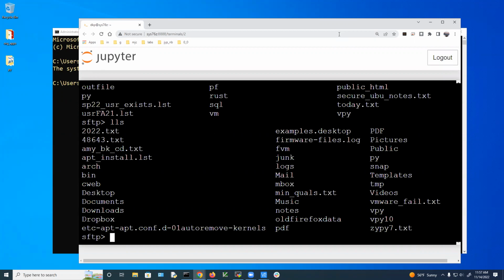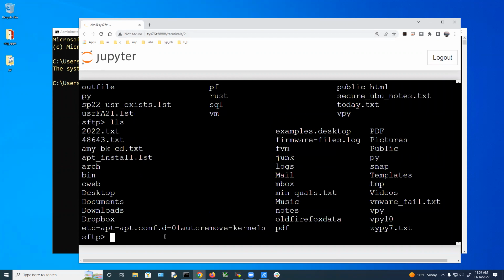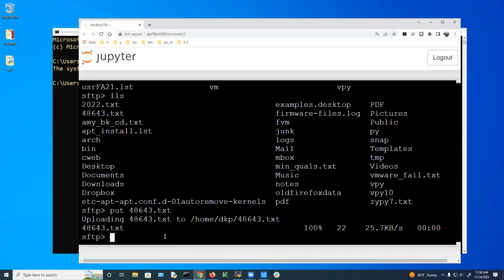I want to put that one file, 4.8, whatever it was. So I type put 4.8, and then you can use tab expansion. In other words, you type it so it's unique enough and hit the tab key, and boom, it saves you a few keystrokes. Now what this does is it puts that file on the Jeremy box in my default home directory.